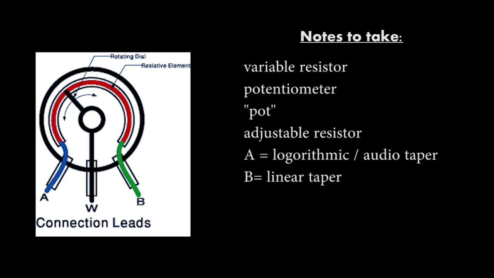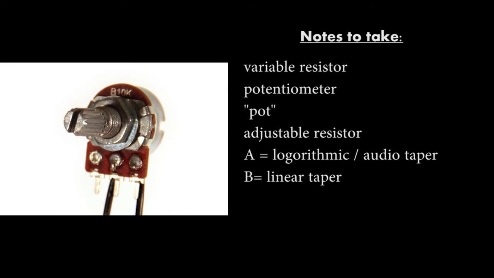That's always the same. The value of these variable resistors, which is the total amount of resistance from the two outside legs, is usually printed on the variable resistor somewhere. We can tell this variable resistor is 10,000 ohms total. But like fixed resistors, these are built with a tolerance. For this type of variable resistor, it's probably 10 to 20%.